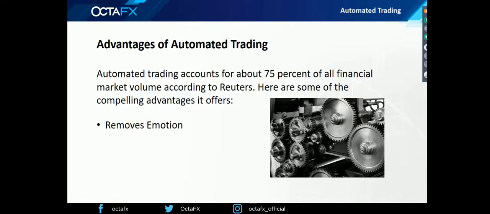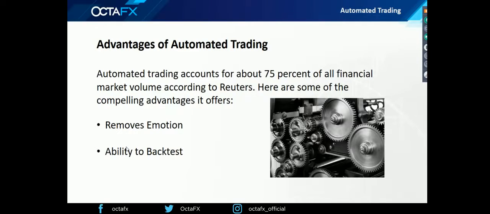I think another example that a lot of people can relate to is, let's say you had a big losing trade on dollar yen, something like that. You're going to be more inclined to take greater risk to try and get that money back, because you are sort of emotionally scarred by the loss. You see that type of thing happening a lot. And so in automated trading, all of that stuff disappears. It's out of the window. It takes all the emotion out of it.